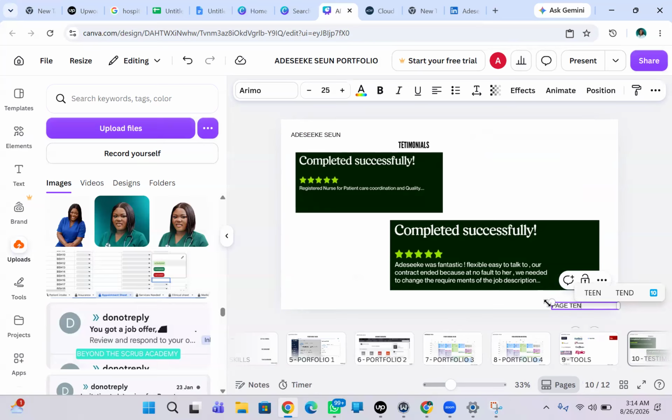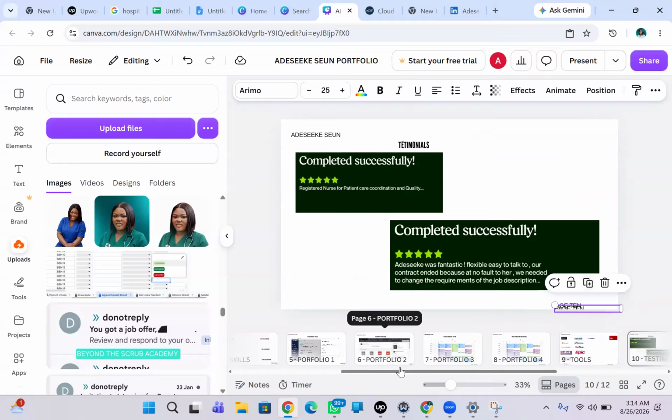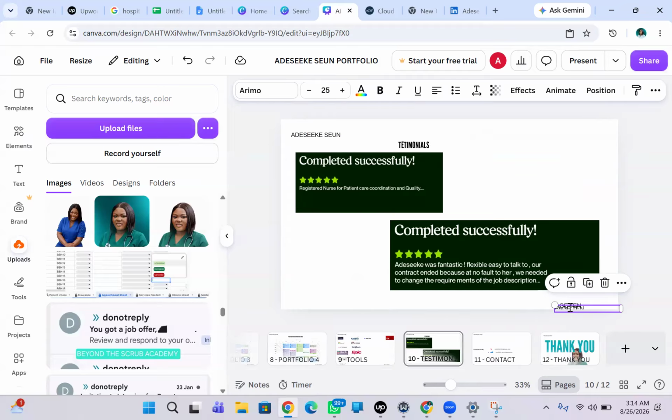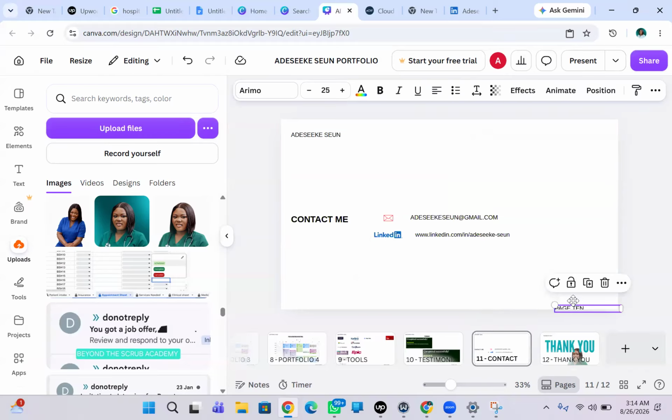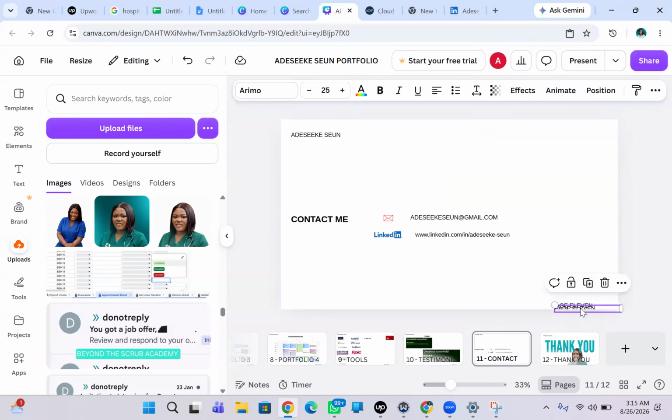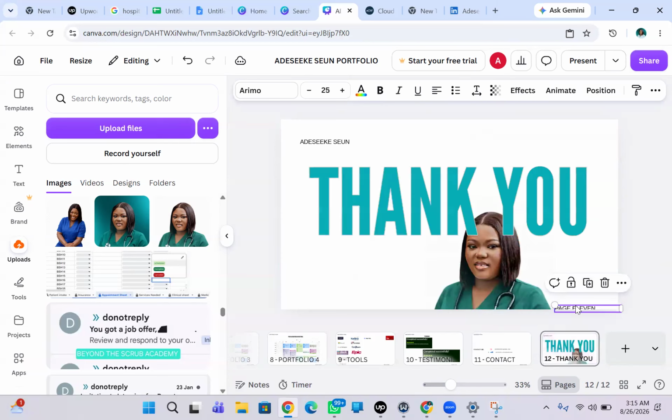Page 10. Okay, so after page 10, I can go ahead. I want to duplicate page 10, duplicate. So before that, let me move this page 10. I duplicated it, so I'm going to move it to this one, which is page 11. Okay, this is page 11. I think I'll be very good when it comes to website design, or what do you think? Then I'm going to duplicate and move this one to page 12, which is the last page.